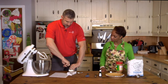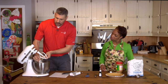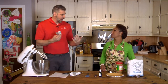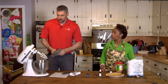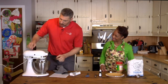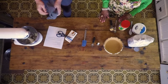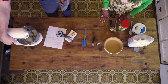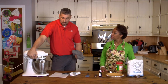Now the cream cheese is softened so it makes it easier to work with. You leave it out for about an hour or so. So don't do the cream cheese in the tub — this stuff is a little thicker and richer. Some of that stuff is actually whipped to get air — for the bagels. It's not as thick and good. So I'm going to get this going. A little slow here. Get it whipped up a little bit. This softens it and does introduce a little bit of air into it as well, so it's easier to incorporate the other ingredients.